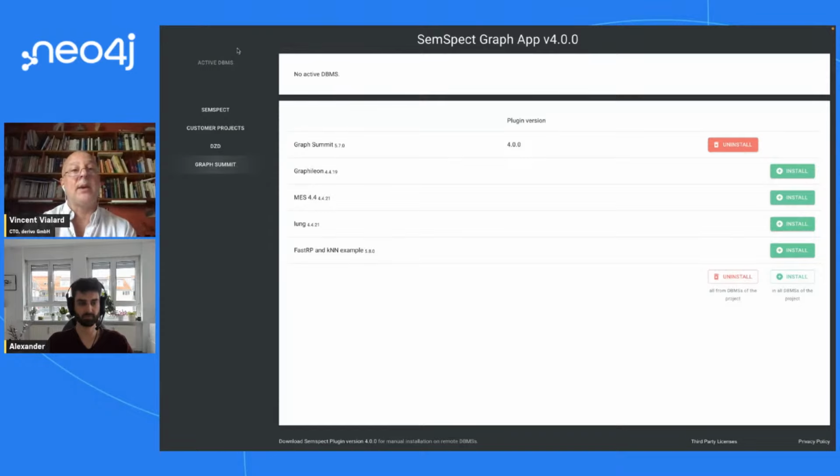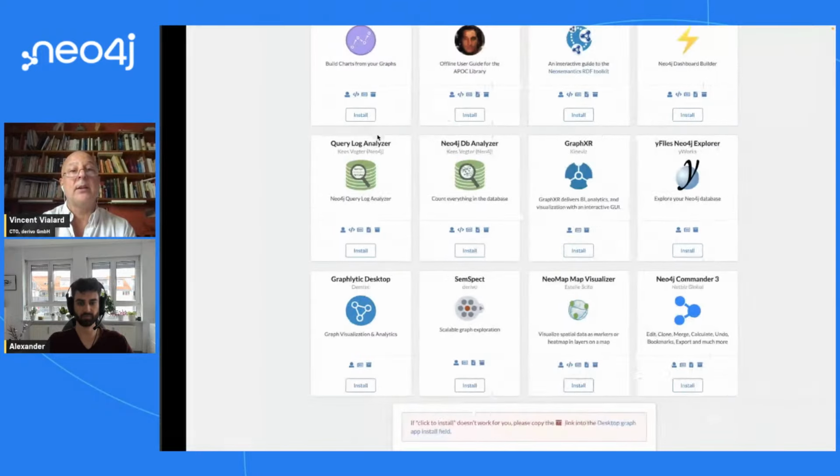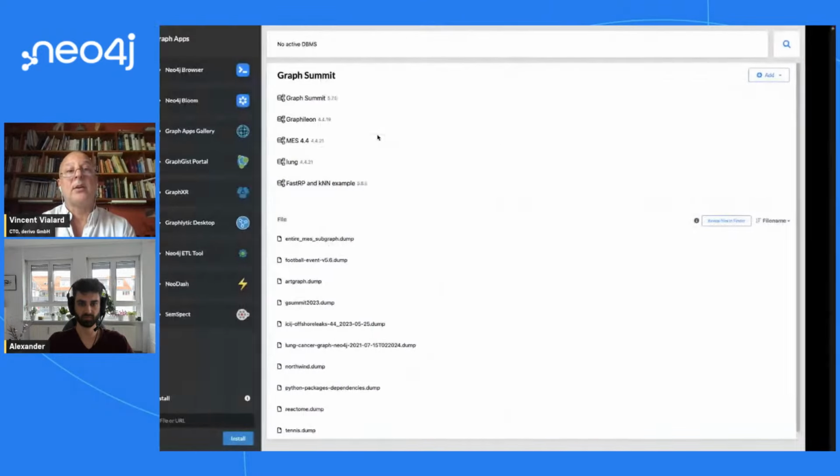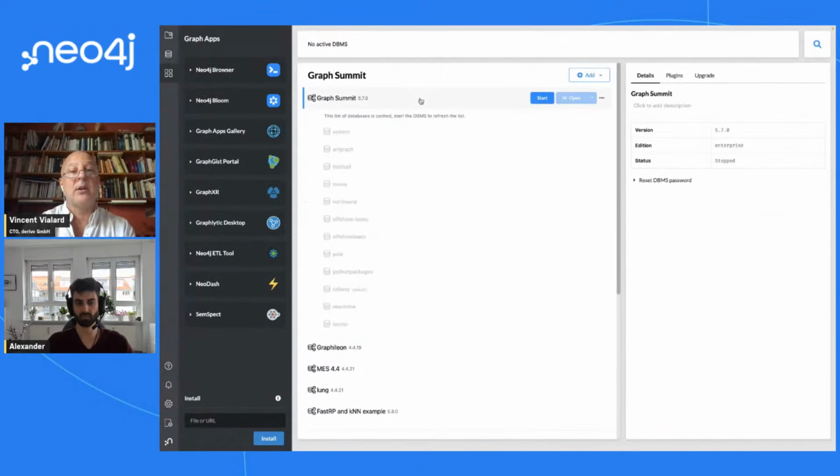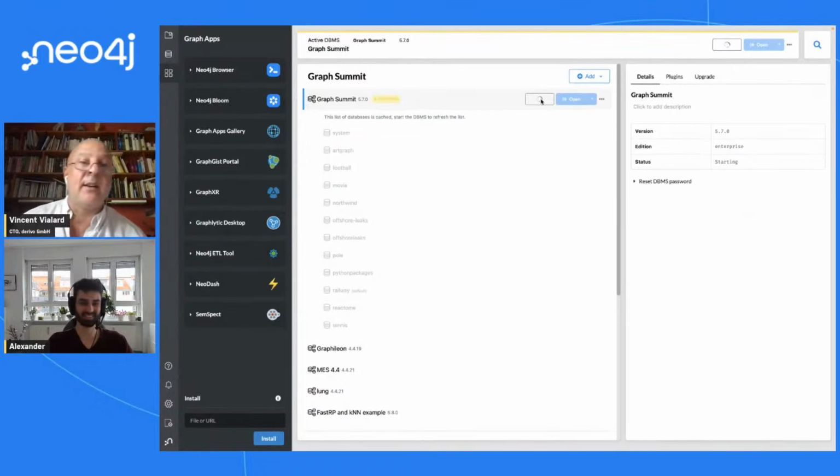So now we have no active database management system. I'm going to switch my screen. I think I can close this one, and I'm going to start this graph summit project here with lots of databases in there, so we can pick and have a look. We have this art graph. We have football, movies, Northwind, offshore leaks, and whatever. Lots of stuff in there.